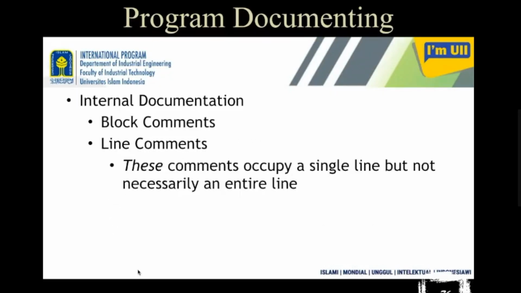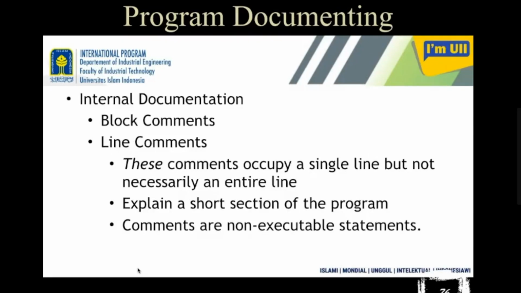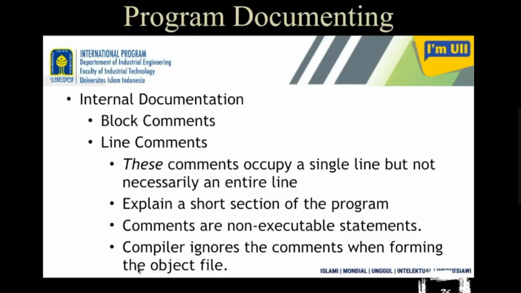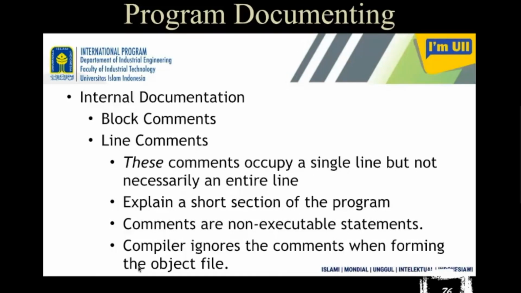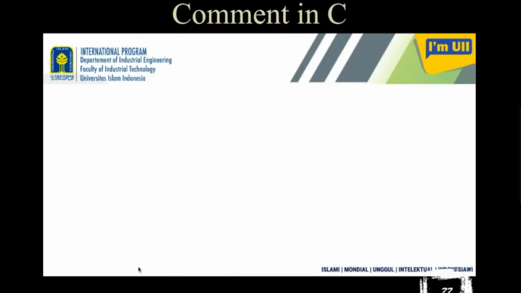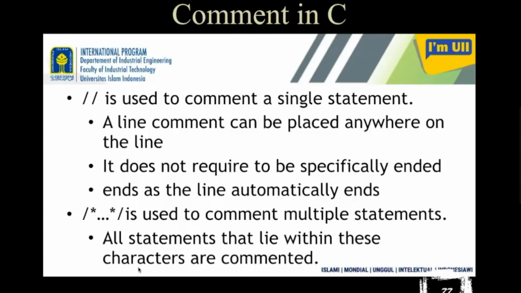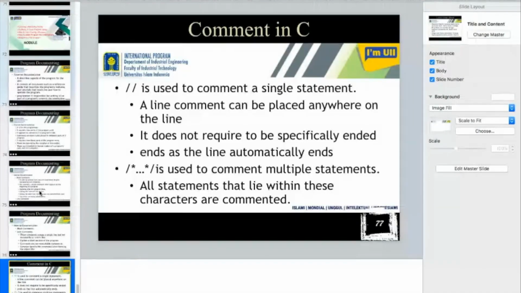And the line comment occupies a single line, but not necessarily the entire line. Comments are non-executable statements, and even when present in the code, they will be ignored by the compiler when forming the object file. Every program is converted into an object file before executing it. So line comments and block comments are ignored by the compiler during object file creation. In C, or in most programming languages, a double slash or a slash and star are used for creating these kinds of comments.